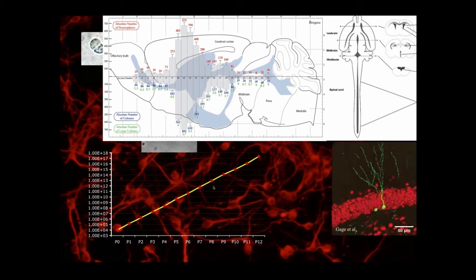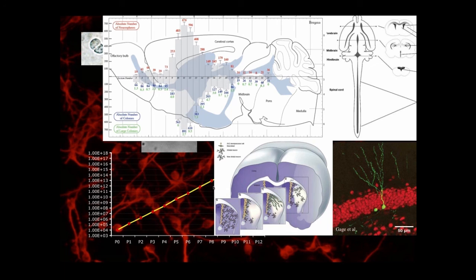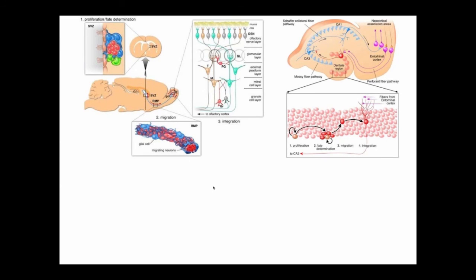Now we also know from work from a lot of other labs that the neural stem cells have some hot spots in the brain, and the cell genesis that is occurring, those cells get incorporated into circuits and they become functional. And we know from work from other labs as well, in particular this slide from Ole Lindvall's lab, that the stem cells and their progeny that are lying in the ventricles, when the brain is injured, they know the brain's been injured, they divide, and the progeny migrate to the site of injury in an attempt to repair the brain.